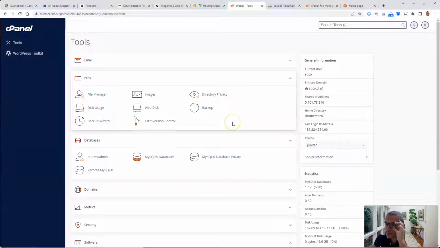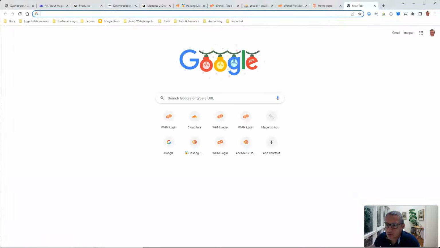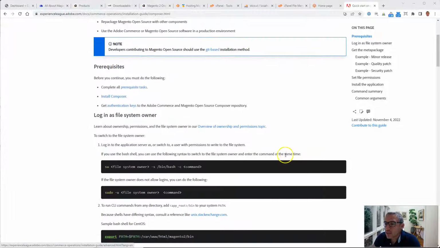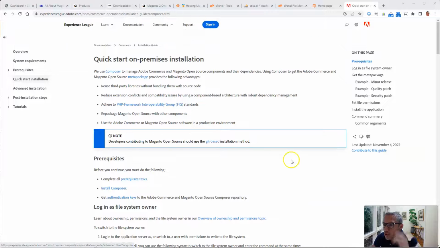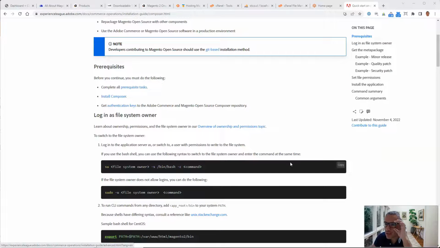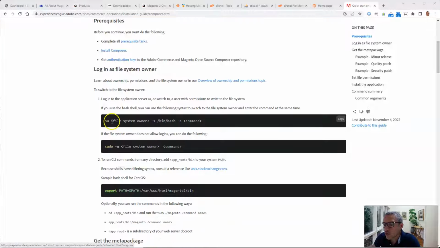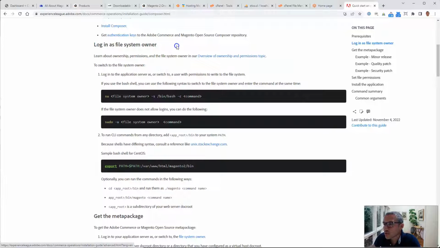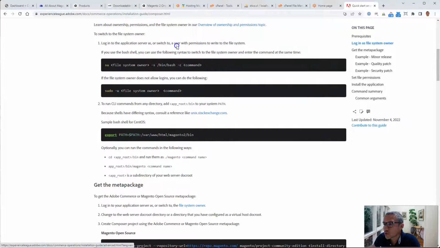From now on, let's go into Adobe again to see how we can install this. You can skip most of those, which are for when you have your own VPS. You don't have to take care of the system owner because cPanel takes care of it.